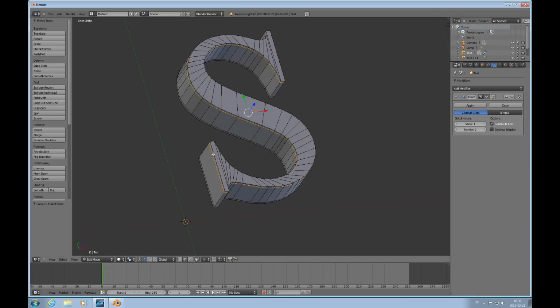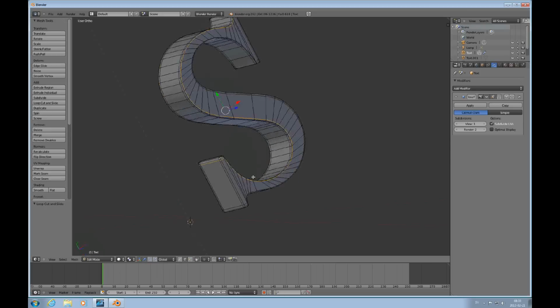So I'll do that here, and you have to do it, press A, R, and you kind of have to do it one side at a time, so you can actually slide it out. I think this is a very powerful function in Blender that you can actually do this. Remember, these are, so to speak, contrarian edges. It slides out very nicely. So that's amazing, I think the Control R tool is very amazing. So there. And you can see it now, it looks pretty good.